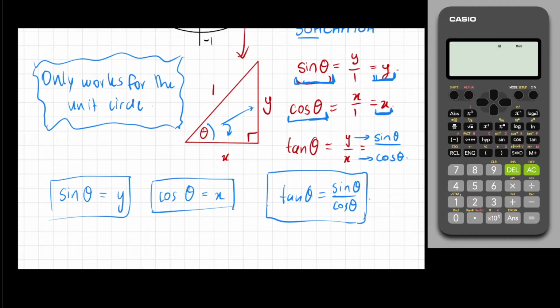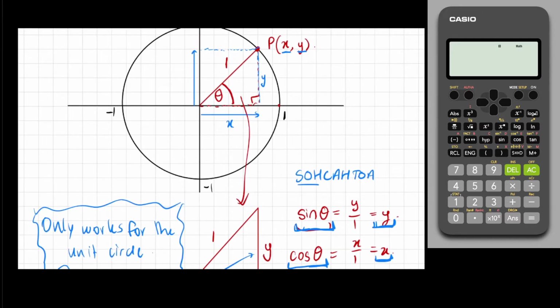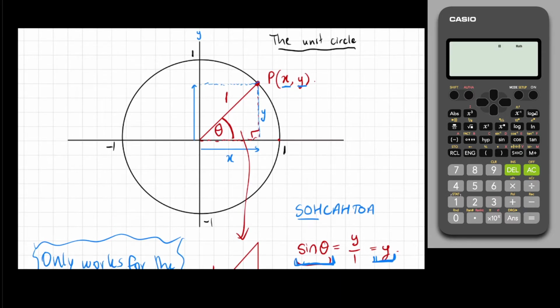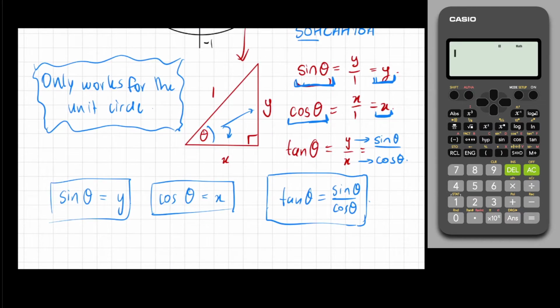So this means that we should be able to work out some values based on our unit circle. So we can go back up here and look at our unit circle. And if we know some y and x values, or we know an angle, we can actually work out what these values are equal to, okay? And it's actually really quite cool. Well, I think anyway. You might be of a different thought in that case.